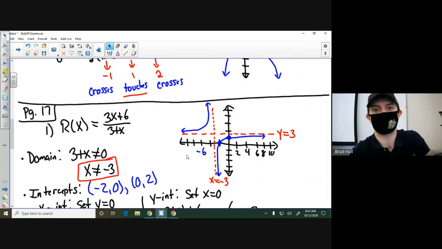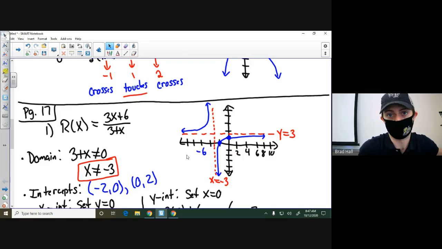But this would be the graph. And again, as you all probably know, the workbook pages are more difficult than the homework questions. But if you had to do all this by hand, if this was a paper class, then you would have to construct all of this by hand using the aforementioned processes.